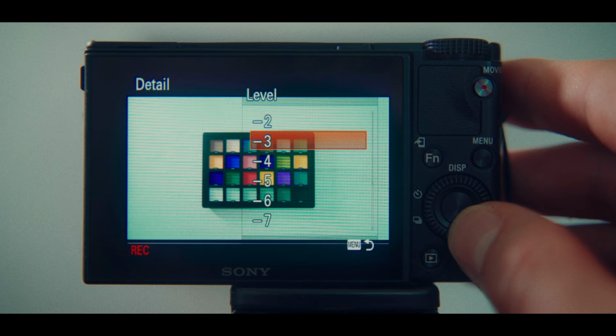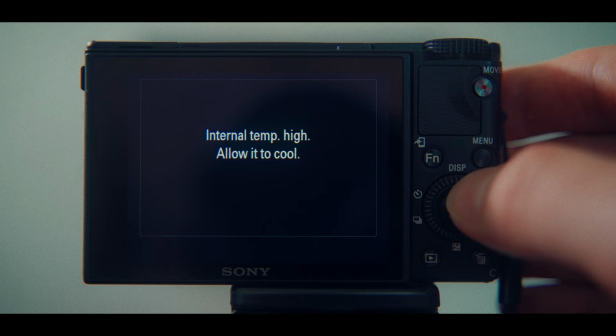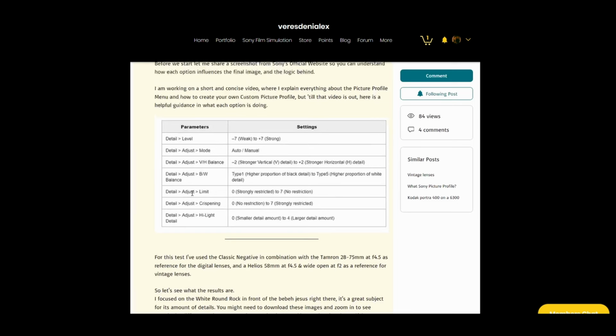But sometimes social media has such a heavy compression method that it'll make images look mushy. So the solution to this would be to leave the global detail adjustment between minus 3 and 0, or to add film grain in post, and that will help keep the image together. I also have posted multiple detail settings on my forum, from the softest possible to the sharpest, for different purposes, and also the meaning for each of these options.